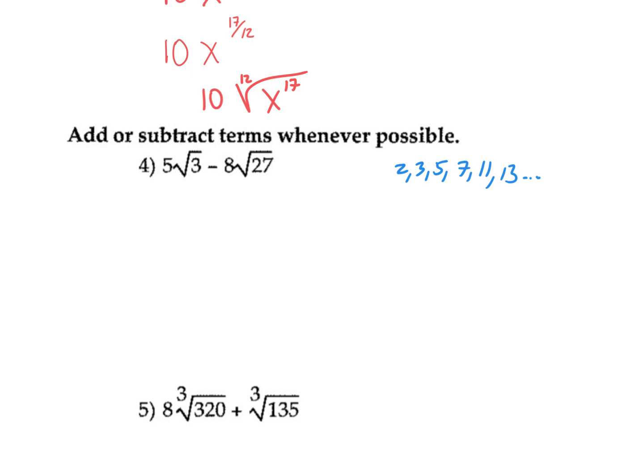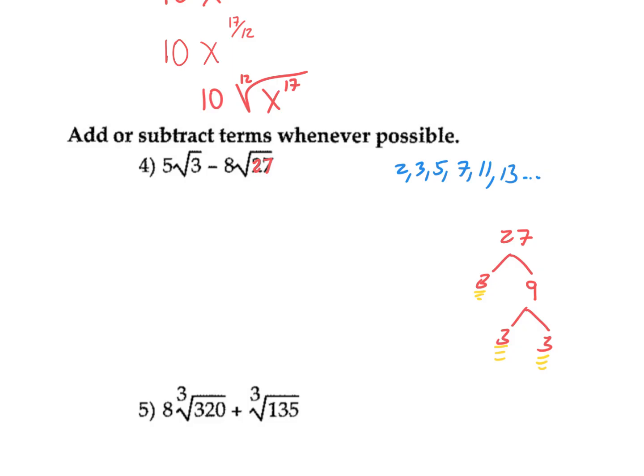So what you could do is take your 27 and do a prime factorization. You could ask yourself, does 2 go into 27? No. Does 3 go into 27? Yes. So that's 3, and then it's 3 times 9, right? Now, 3 is already prime, so we leave that alone. And then we ask, does 2 go into 9? No. Does 3 go into 9? Yes. So then you would break that up into 3 times 3, and now you have prime numbers at the tips of the branches. It's like an upside down tree, right? At the tips of the branches, we have nothing but prime numbers.